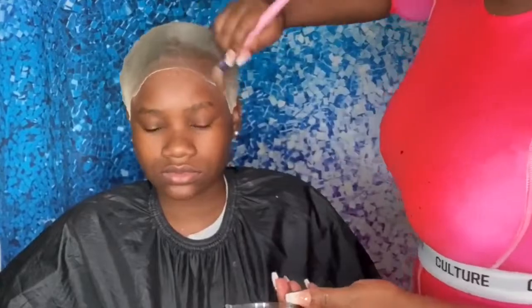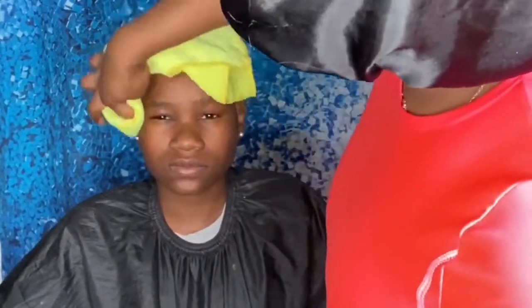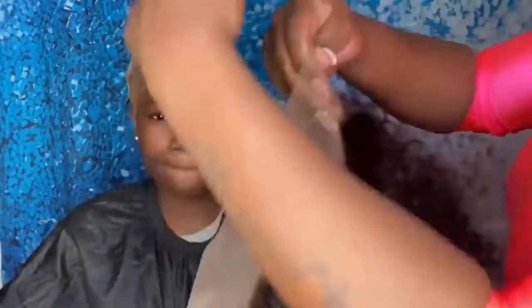Once I do that, I will go in with my Ruby Kisses foundation and apply her foundation color all over the front of that cap. As far as the Ruby Kisses foundation, I am using level 16. I did a combination of both shades on there, and I'm just brushing that really in nice and good. Then I'm just going to take my alcohol and a rag and clean up any makeup that got onto the skin. But here is that deep curly 13x6 lace front wig.